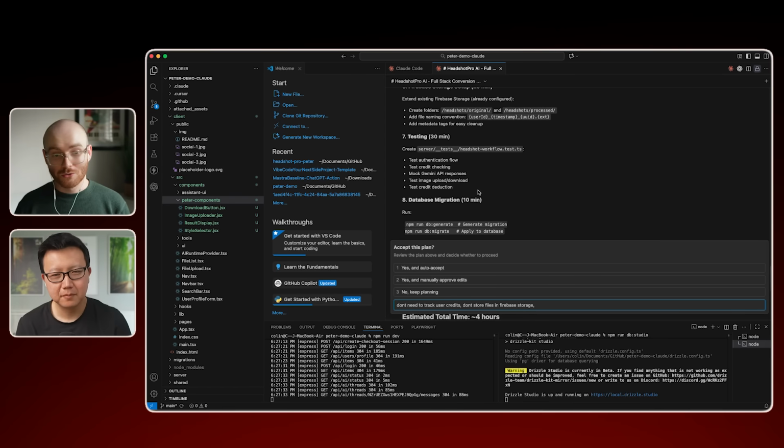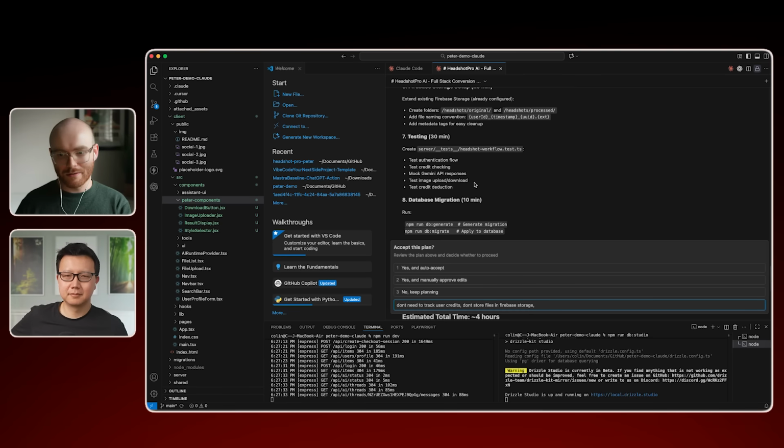And then also really important, unit tests. Just in case people aren't familiar, typically you'd want to write unit tests against code so that you can automatically run these tests. And that way, when the AI makes changes, you can test if things are broken. So unit tests are a way to avoid manual testing all the time. So it's going to write some unit tests for us as well.